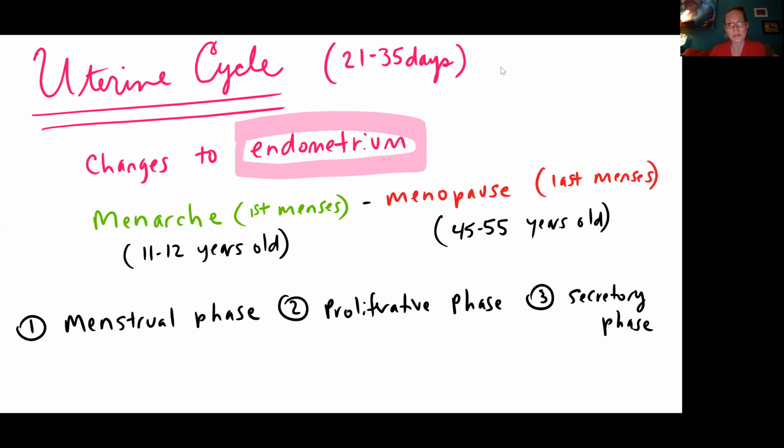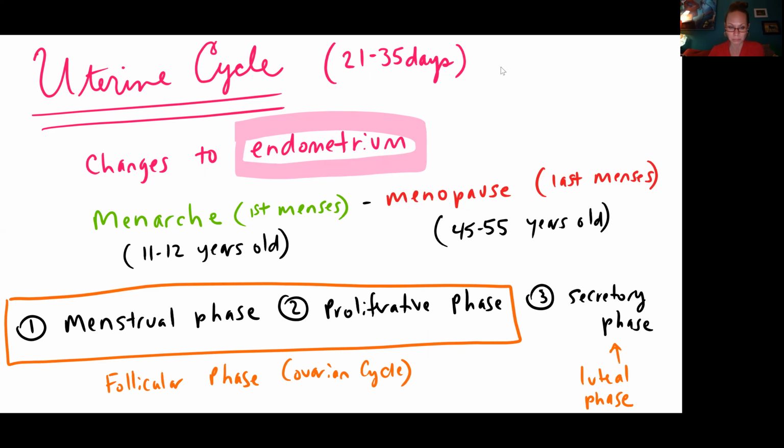The uterine cycle does consist of three distinct phases. We start with the menstrual phase because this is an obvious starting point for the female, so it doesn't take any investigation to identify when the menstrual phase starts. And then the second is the proliferative phase, and then the secretory phase, and it's a cycle, remember, so it's going to go back to the beginning.